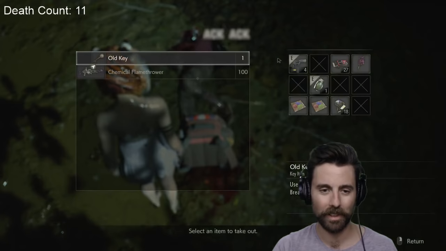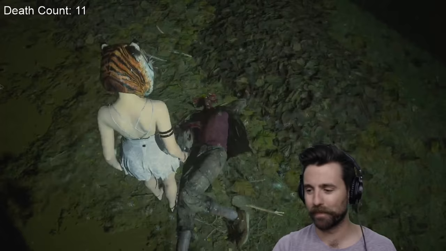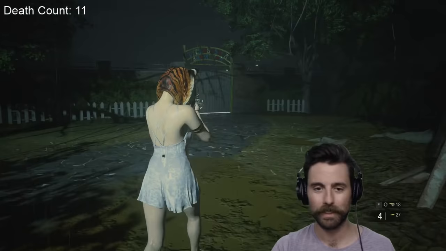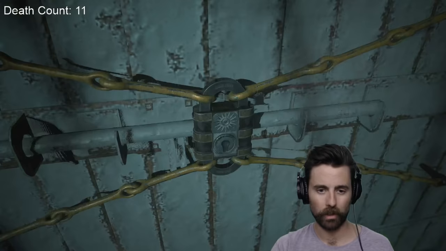Alright, key. Chemical flamethrower. I forgot about that. Yeah, we have that still. And I believe this is mine. My infinite knife. Awesome. Alright. We are on regular bullets. We're going to switch over to a grenade, which is on E. So, let's blow up some zombies. Shall we?